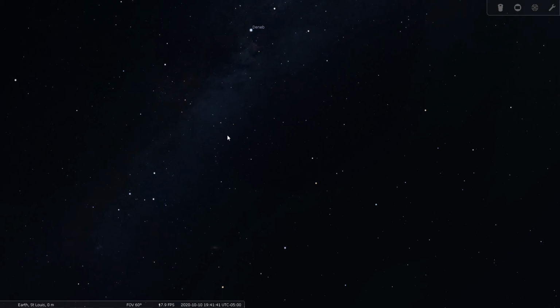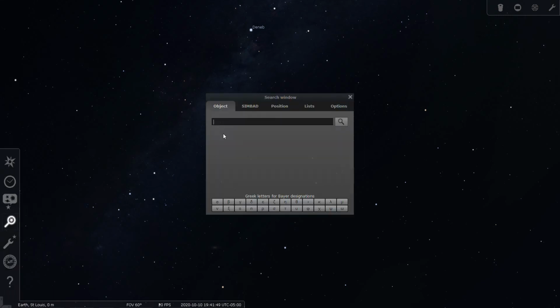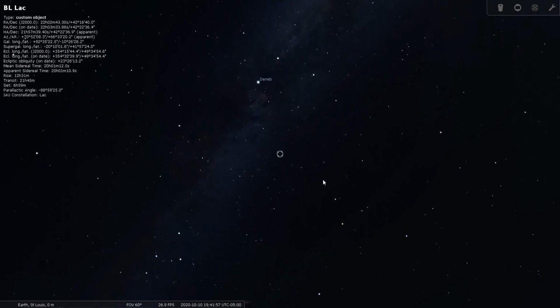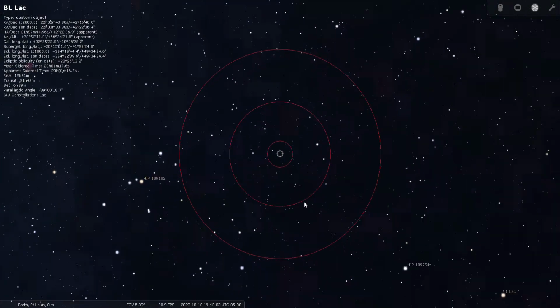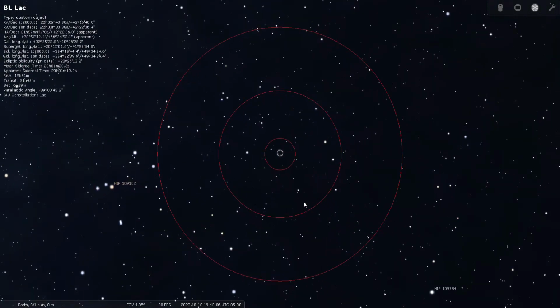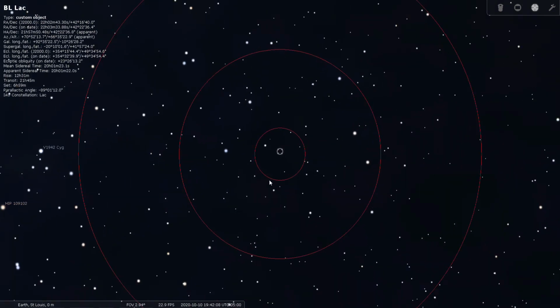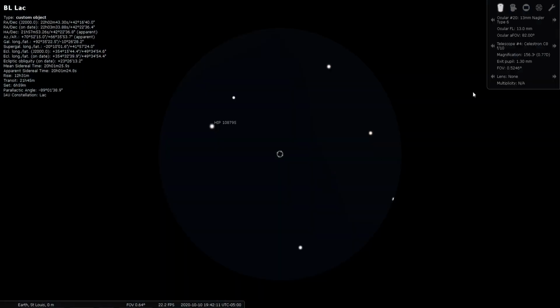So let's look for the one galaxy I have on my list. I'm not even sure it's going to be in Stellarium. And we'll find out here. Put it in the finder here. I don't think it's plotted. Let's put an eyepiece in. Doesn't look like anything's showing up in that location. It's on my list here, but it may simply be too faint.